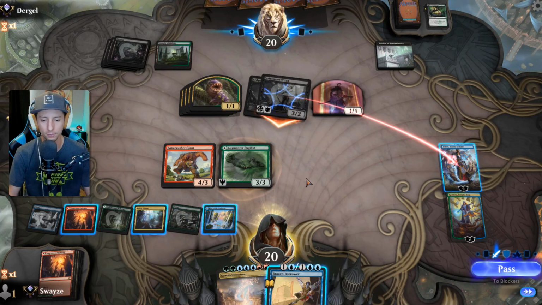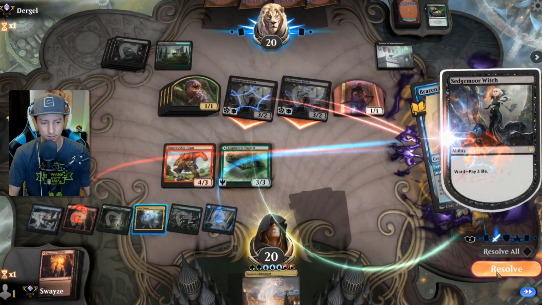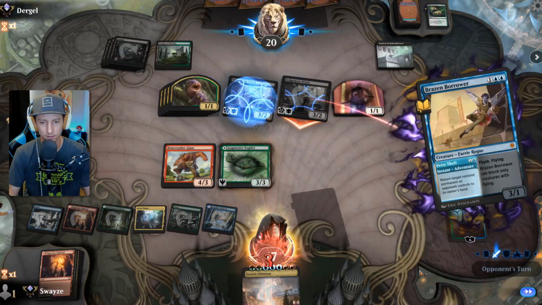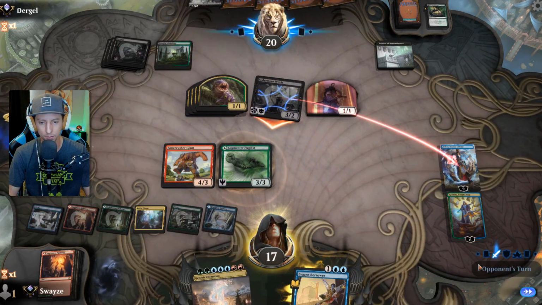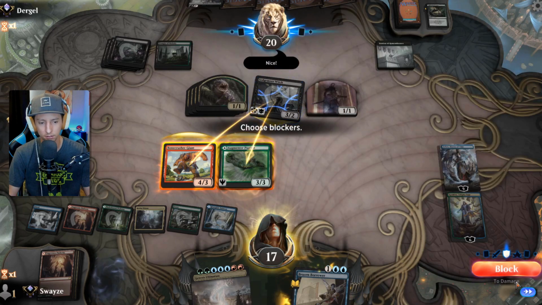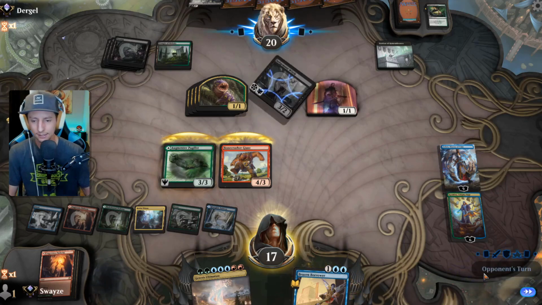All right, so they do go for that play. All right, so we'll take 3. I'm A-okay with taking 3 here. And then we will block the other one. I'm also okay with that. They decide to kill the Pugilist.